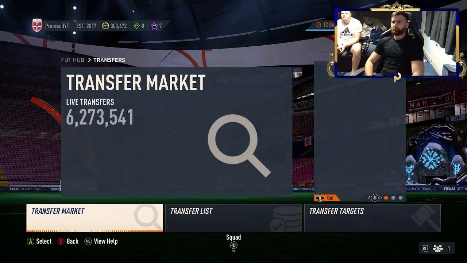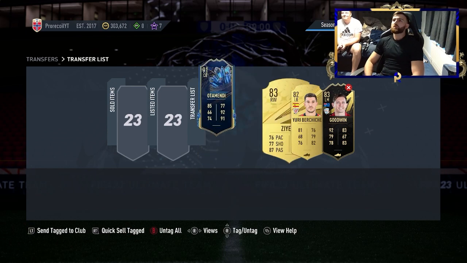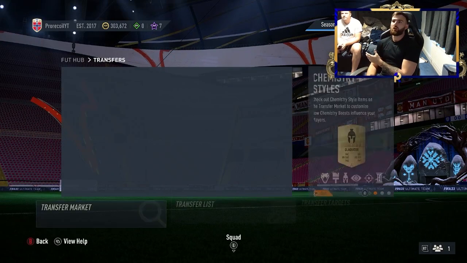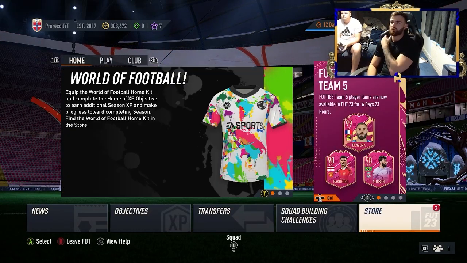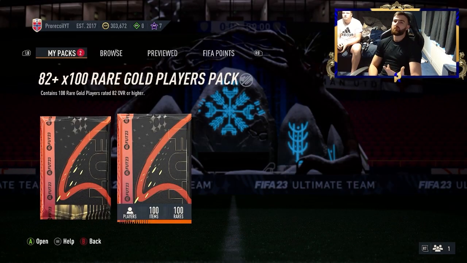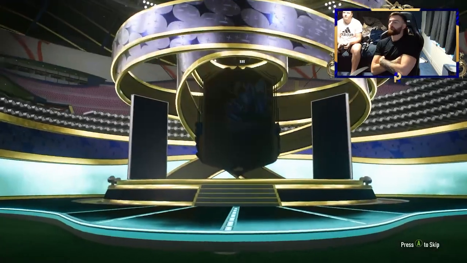So we got, I'm going to butcher the name, but who did we get? We got, oh, I'm not going to butcher that. Otamendi. So we got Otamendi from those packs. Realistically, you're absolutely laughing if you just complete the 82 times 100. It's going to cost a bit, but in terms of getting you to do more packs and the fact that you can craft it with 84 times 10s and 85 times 10s, which means it's free. This pack is free.